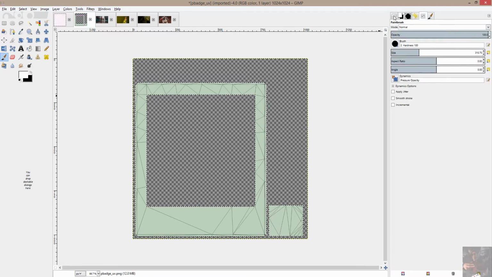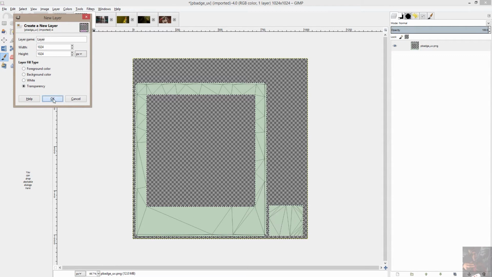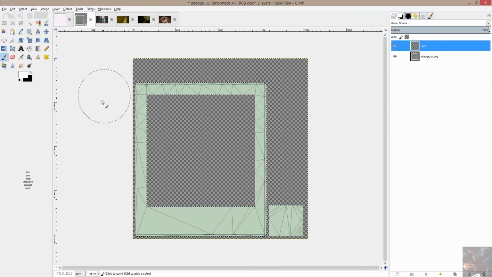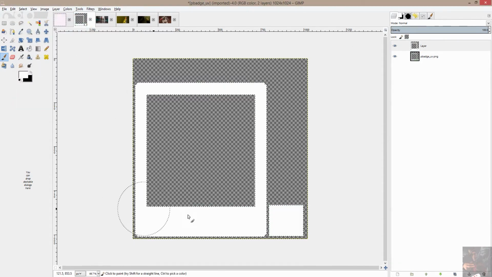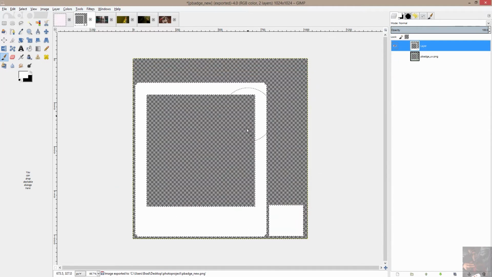And then, let's see, back into the layers, I'm going to create a new layer by right-clicking on the layer and creating a new layer, and I'm going to make it transparent. Say OK to that. Make sure that layer is selected, and start painting. Now I could sit here and add little lines and make an outline on this thing, but for this particular tutorial, it's not about the quality of the model, it's how it's actually done. So with that, I'm going to turn off this UV layer so that only this layer is visible, and File, Export, and put it back in that folder as Pbadge, new. It's a PNG file. I'm going to export that, and there we go.